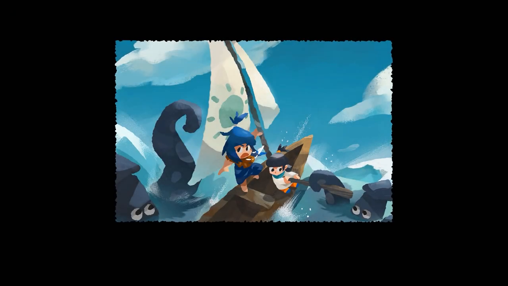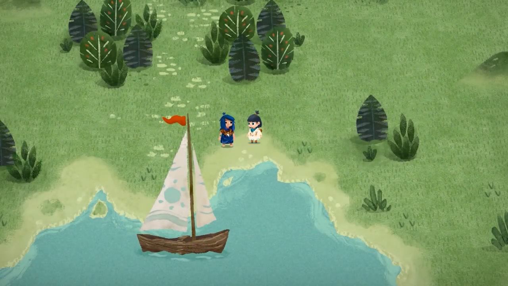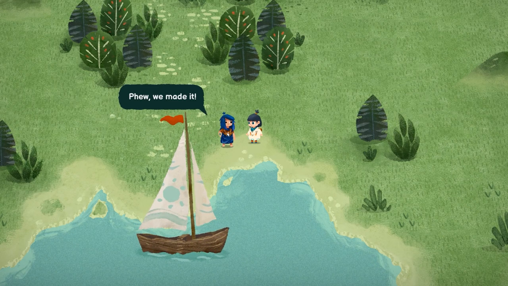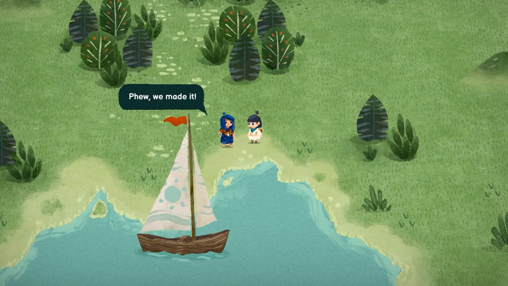Wow, this is a really cute game. Oh no. We fought a sea monster, or some squid. And that was chapter one. Really cute. So we set sail on our adventure. Oh, looks like we landed somewhere. Phew. We made it. Okay. So, I think that's where we will stop for today.